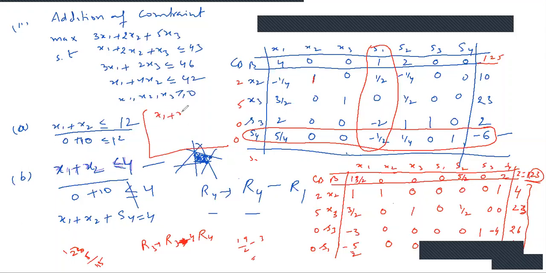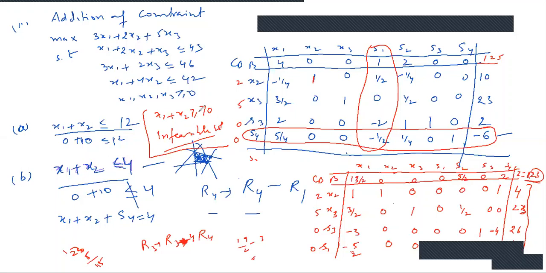See, if I add a constraint, say x1 plus x2 greater than or equal to 70. Certainly this constraint is also not satisfied by the current solution, and this is homework: it will give you an infeasible solution. What will happen? Initially x1 is 0, x2 is 10. So 0 plus 10 is not greater than 70, so certainly it is not satisfying this.